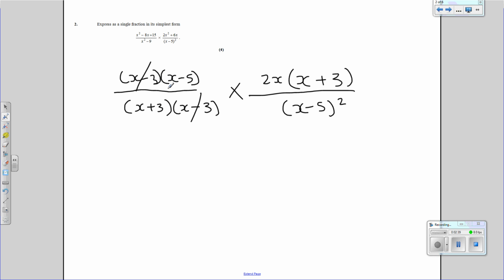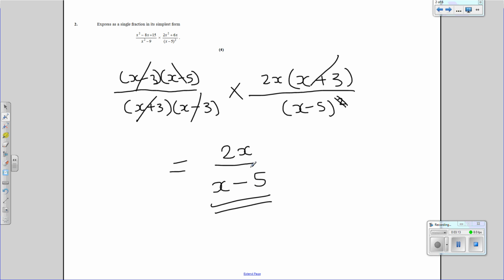However, there's an x minus 5 up here on the top, and there's an x minus 5 on the bottom here, so we can cancel that out and one of these out, so we'll just get rid of the squared bit. There's an x plus 3 here and an x plus 3 on the bottom. That basically means that this fraction, I'm going to say disappears, but really it's replaced with a 1 multiplied by that, so you can kind of ignore it. So we're just left with this thing here, which is 2x all over x minus 5. Again, you can't cancel these x's out because the x on the bottom isn't a factor of x minus 5. So that's 4 marks for that.